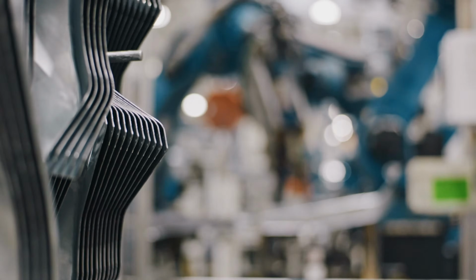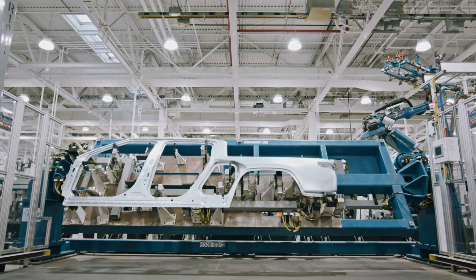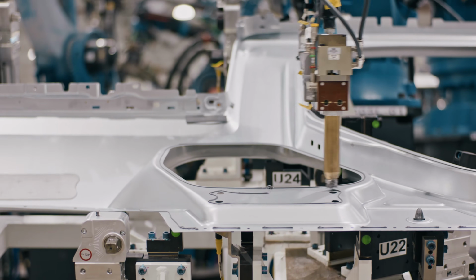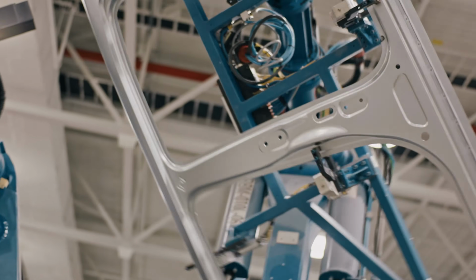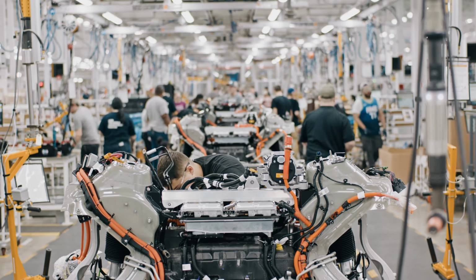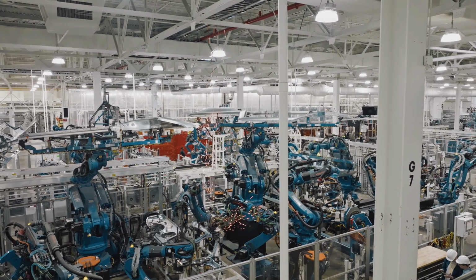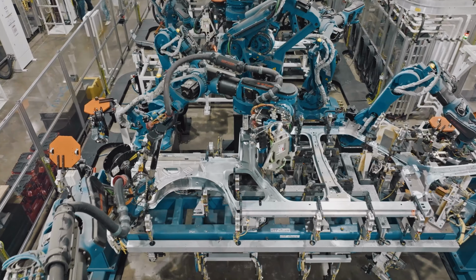And then basically as it gets off of the line at the end, they'll do final inspections. They use a combination of machines like dynamometers to measure the output and ensure everything's working that way, as well as hands-on manual inspection. And then they also do a bunch of automated inspection where they essentially put super bright lights on it, run a bunch of cameras and diagnostics on it to detect even millimeter imperfections and differences to make sure that everything is meeting the quality standards.